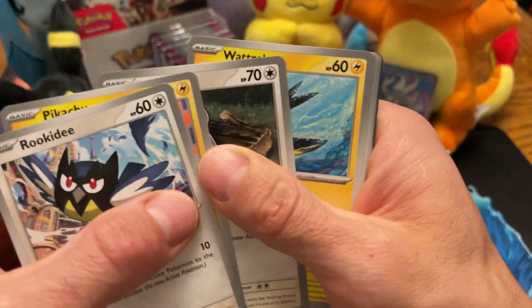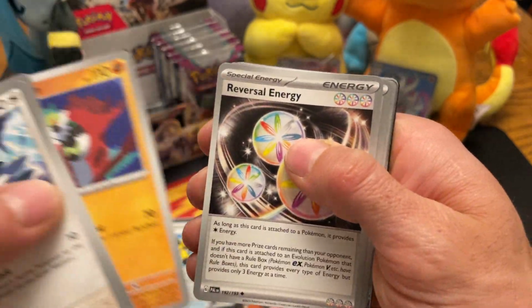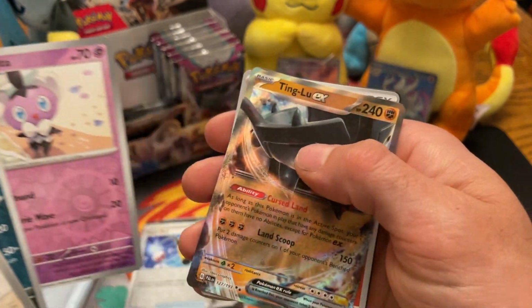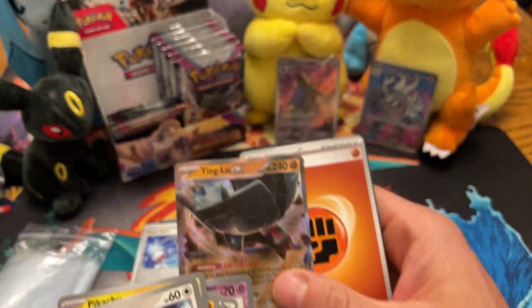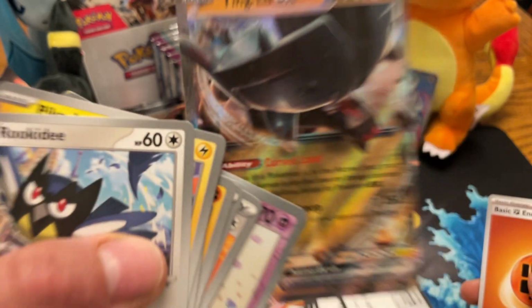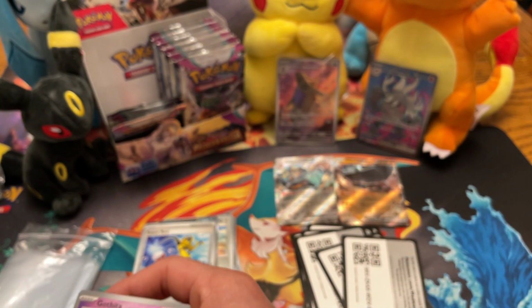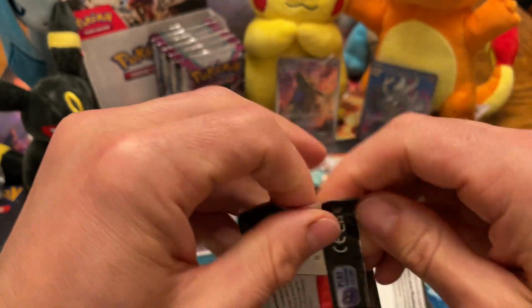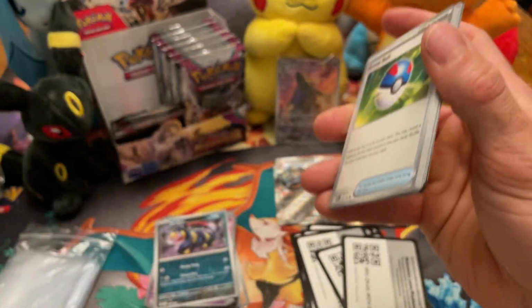We got Pikachu, Slaycloth, Wattro, Passaman, Reverse Energy, Therapeutic Energy, Seviper, Gothita, and a Tinglu EX. So that's our second EX. Tinglu EX. Alright. Four packs left. Here we go with another one. Let's get it.